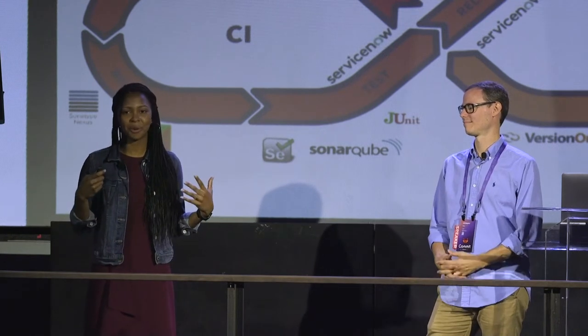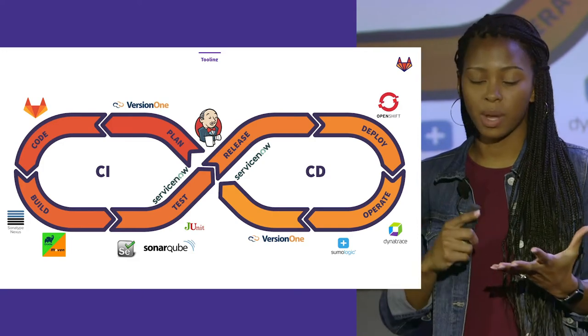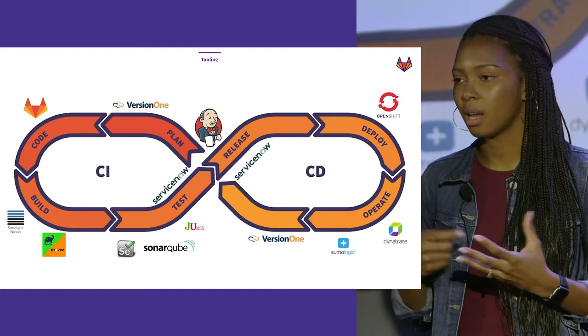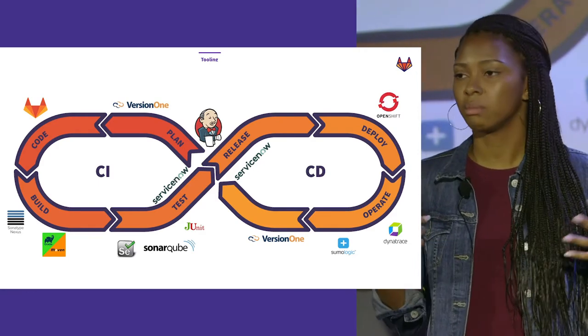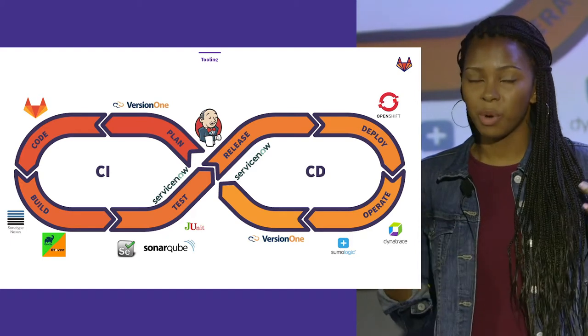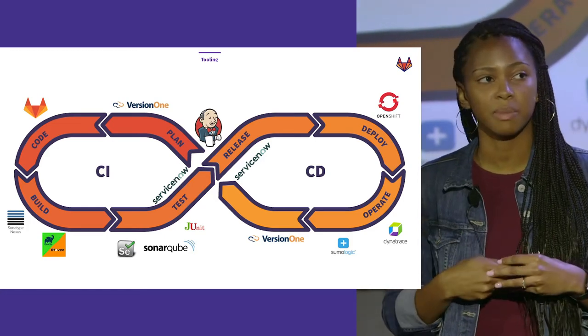Upon implementing GitLab we realized there were a lot more features we weren't counting on leveraging, so we put those on the back burner and focused on what developers were asking for: Sonatype Nexus and Jenkins for CI. With Sonatype Nexus we created our internal repository that proxied Maven Central, npm, and all the large module providers so developers could come to one internal place for all their dependencies. We also implemented SonarQube to manage code quality and ensure the development community isn't building in technical debt. We're also very focused on implementing test-driven development, which is a huge mindset shift for developers.